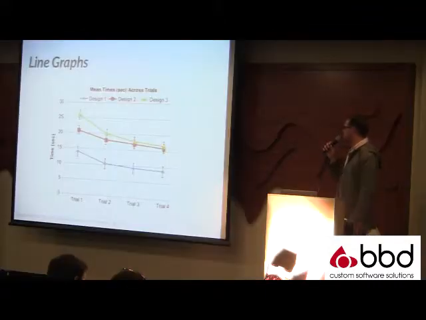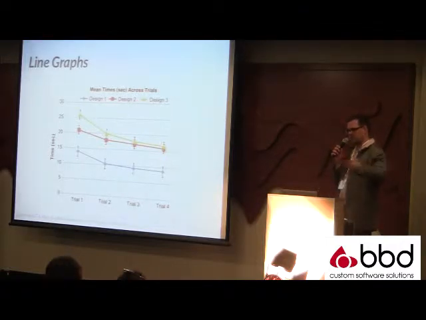Another chart we can use is line graphs. This looks at learnability of 3 designs. So people used it 4 times. And you can see the time it took to complete a certain task decrease over the 4 times they ran this trial as they became more and more comfortable with the design.